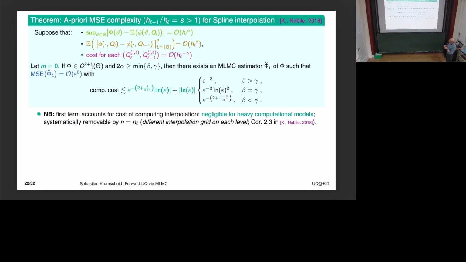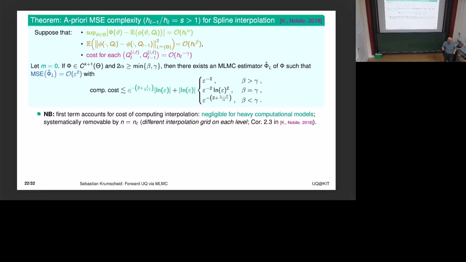We start with just approximating, let's say, the function itself, so no derivatives. And since we're doing interpolation, we need a certain regularity of our function. If we do this in a rather direct way, that is the complexity we get. The second term is pretty much the same as we get for multilevel Monte Carlo up to the logarithmic factor, but we get another term here that accounts for the cost of performing an interpolation. So at this stage, we want to be very precise. In hindsight, this was very tedious and very hard actually. So this term is screwing us over, because it's large.